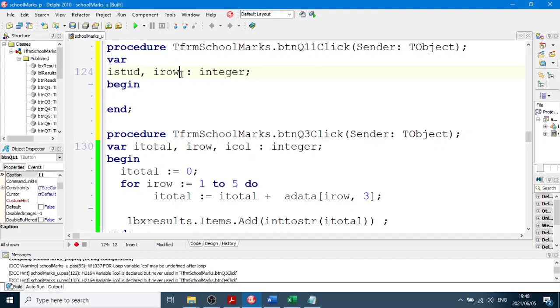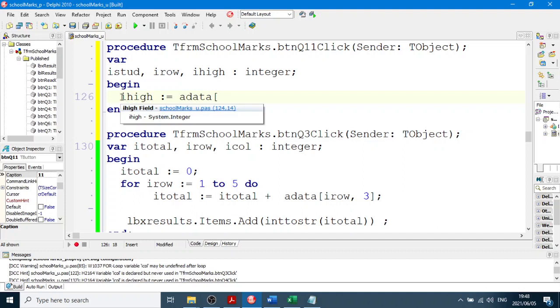So we go highest mark again. I'm just going to call it R high because seriously, I don't want to type all the time. We make R high equal to the first one, A data, row 1, column 7.